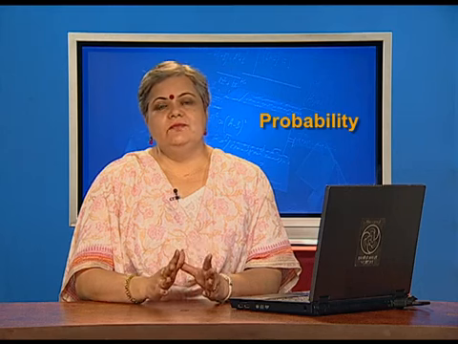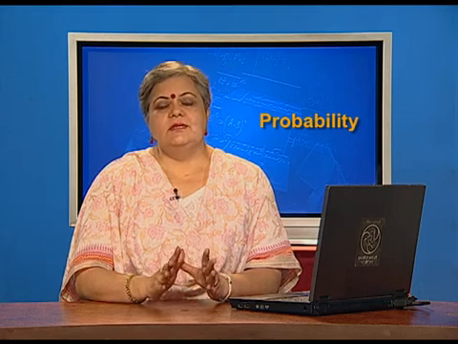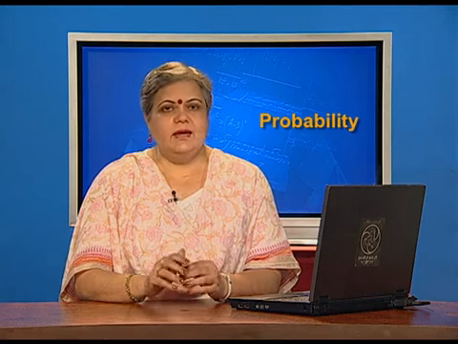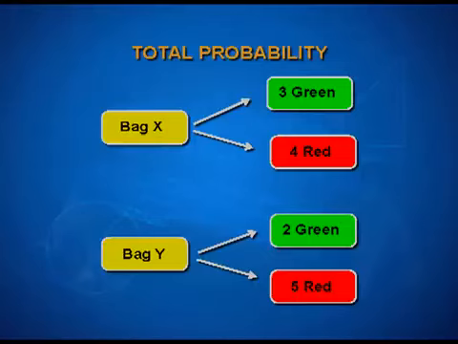Let's start with the situation. Suppose you have two bags, bag X and bag Y. We select a bag and from the selected bag we draw a ball. Now, bag X has 3 green and 4 red balls, bag Y has 2 green and 5 red balls. Now, what is the probability that the ball selected is, say, a green ball?